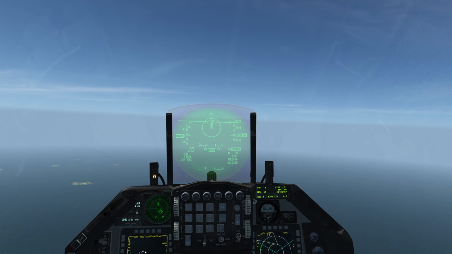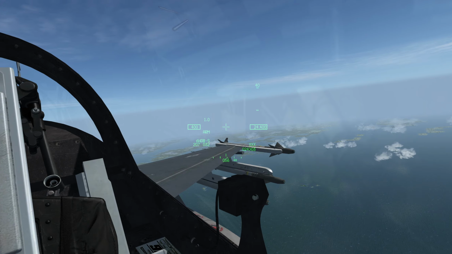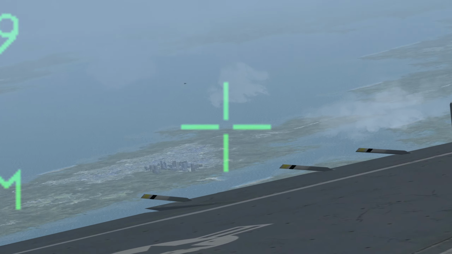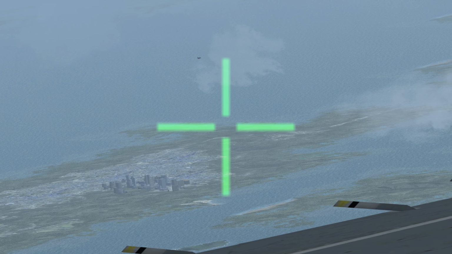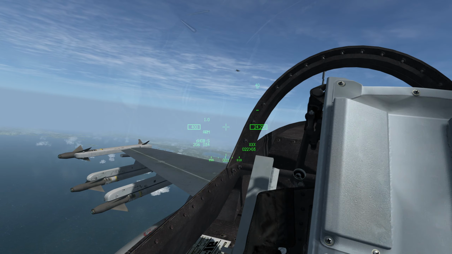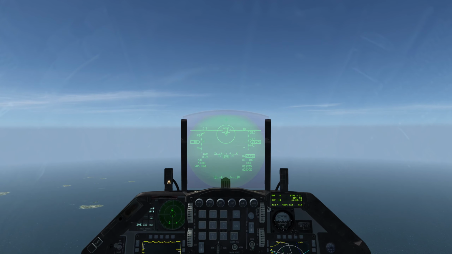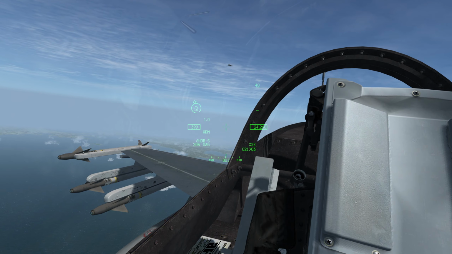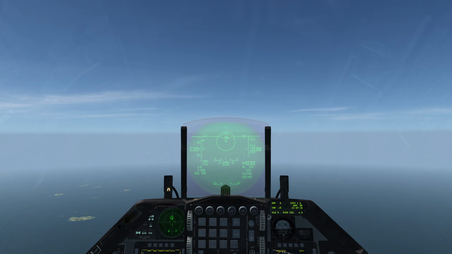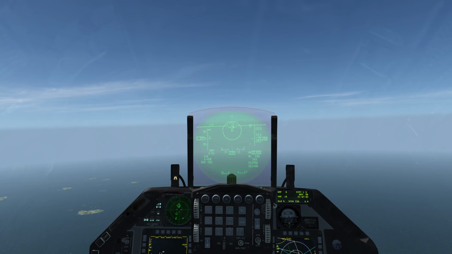MiG-23s, 2 ship. Leads cold. 2 Lex reference 2-0-0. Tell you what, line abreast slash fighting wing is bloody difficult. I just get stuck in trail, man.